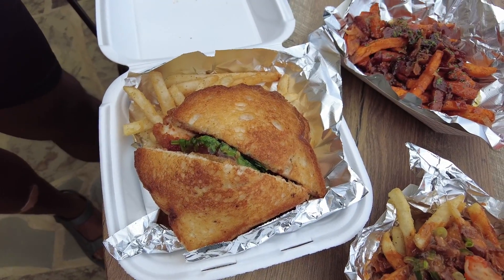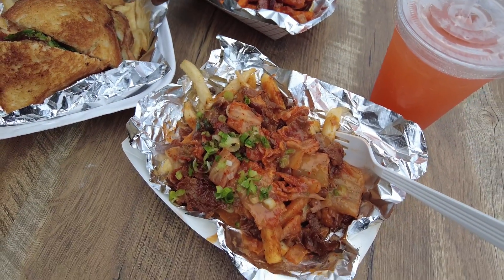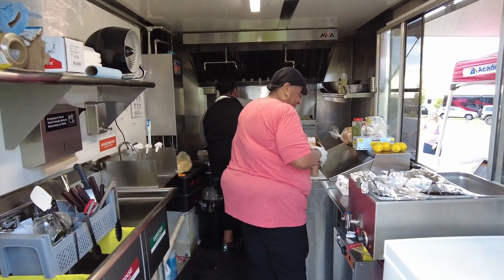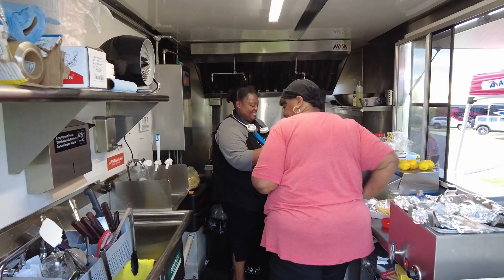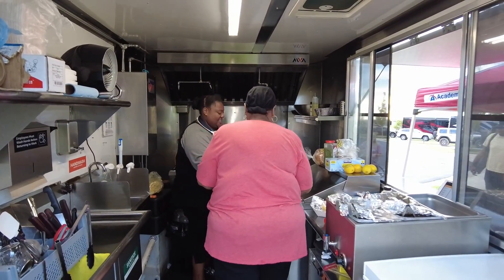But we have all kinds of specials — chicken, steak, loaded grilled cheese sandwiches, tater tots, sweet potato fries, baked potatoes, we got it. Now tell us where you guys are from. We are out of Marietta, Georgia, and we go all over the state of Georgia, just out there serving up fries. We're a family, and we're working together and making this work.